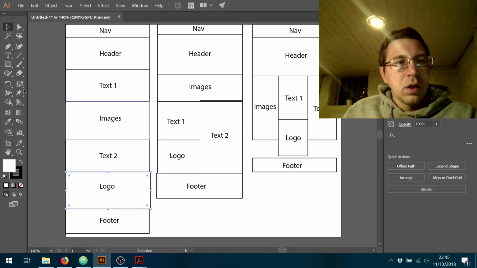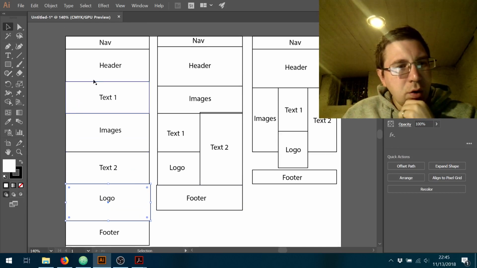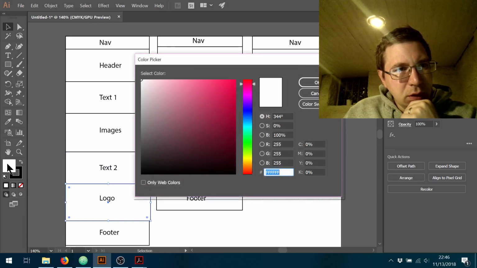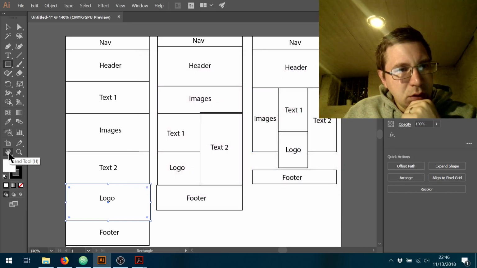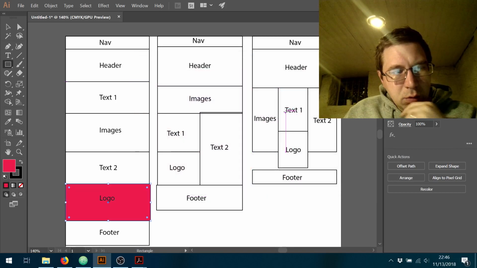And so we can kind of figure out right now where our grids are going to be. Let me just change my color here. Switch to that and, whoops, what am I doing?